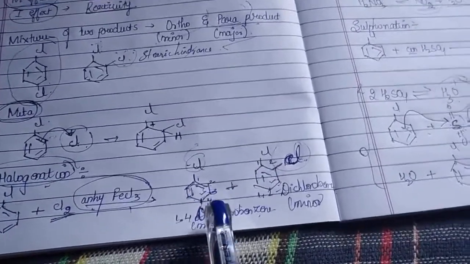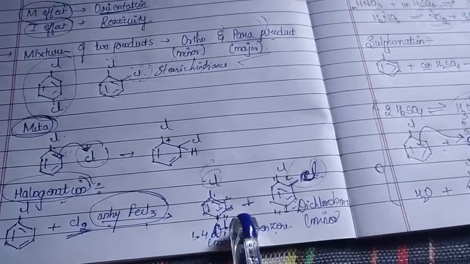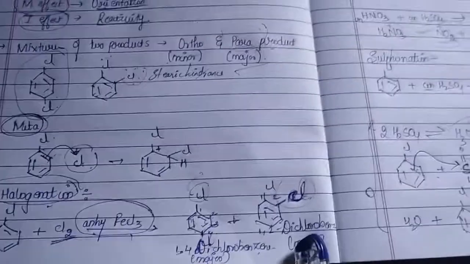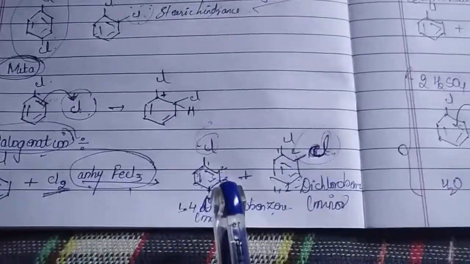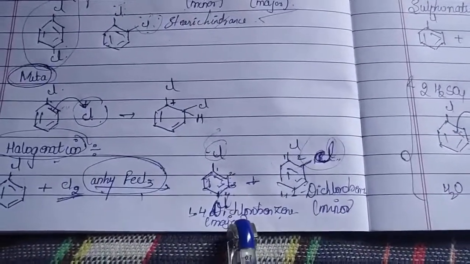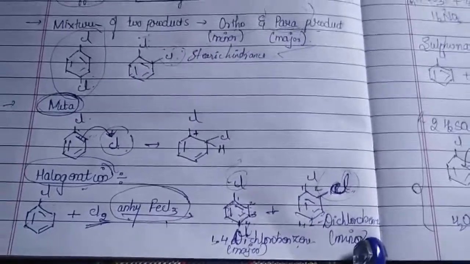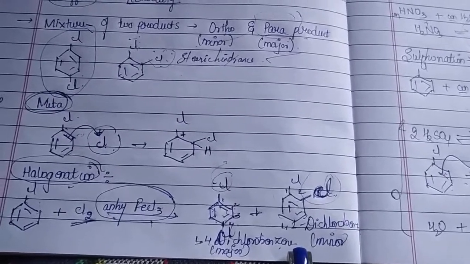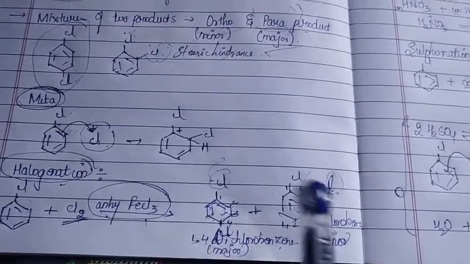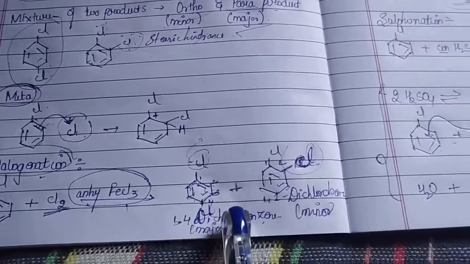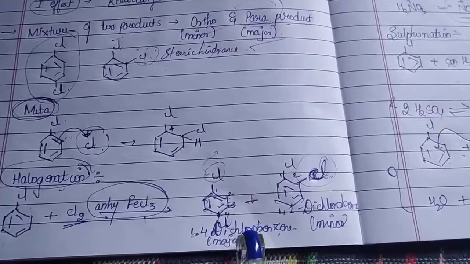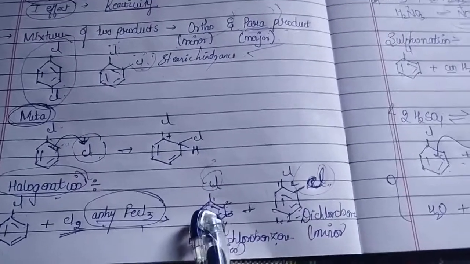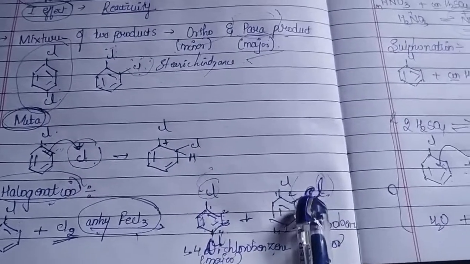If your question says only write the major product, then that is a different matter, but otherwise it would be a very silly question to be asked. Remember, you have to write both the products, and on top of that you have to write their names and also which will be major, which will be minor. I repeat, whenever we are writing an electrophilic substitution reaction, both the products have to be written along with their names and mentioning which is major and which is minor. And keep in your mind, always para will be the major, ortho will be the minor.